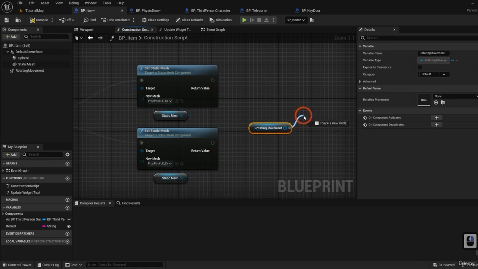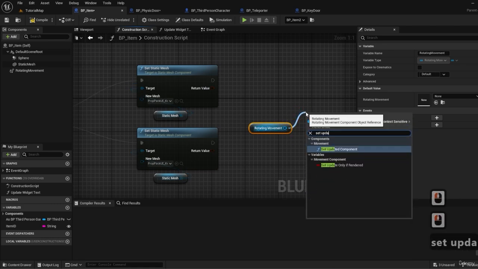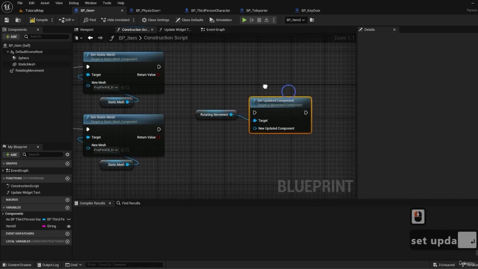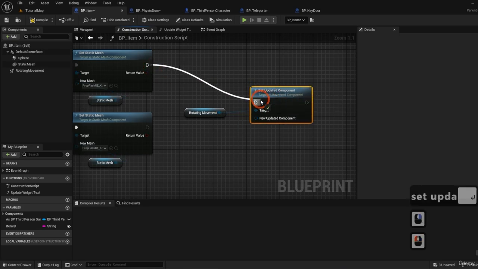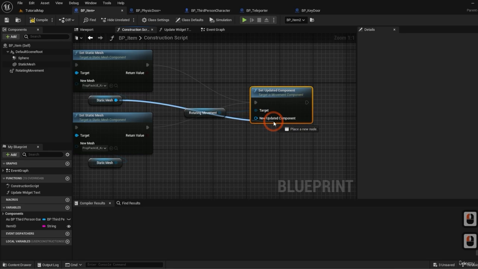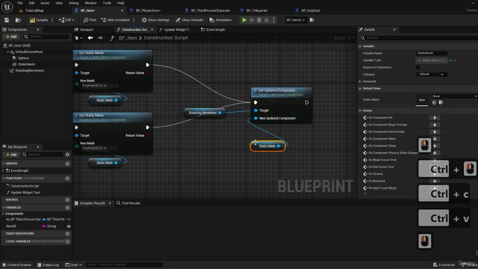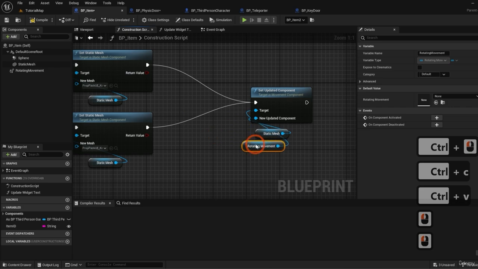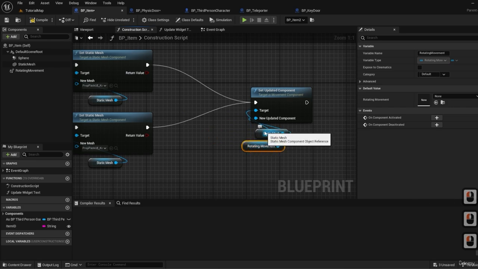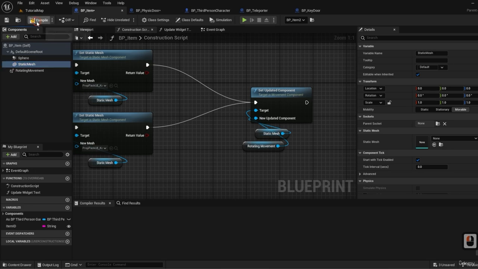And that node would be set updated component. So we're going to connect both of these here, and we're going to connect the static mesh over here. Actually, we can just copy paste it. So this rotating movement will now only rotate the static mesh component and not the rest of the actor.